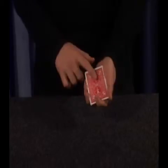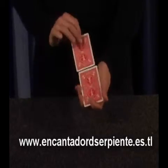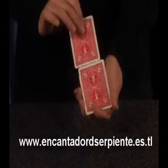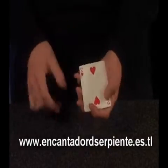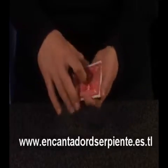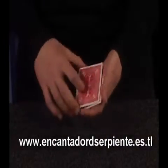Okay, watch close. A little something here with the magic 2 of hearts. It's quite magical because look, if I place it in the middle, give a shake, it comes to the top. I'll do that again. Put it in the middle, give a shake, it comes to the top. A lot of people say, oh, I know how that's done. All the cards are the same. They are. In fact, there's 1, 2, 3, 4, 10 of spades.